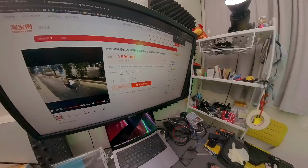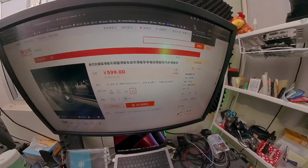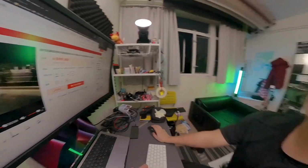It might not be. Anyway, this is all Google translated to English, but if you want to see the Chinese, that might help you out, see? Now, if you're in China or in Hong Kong like I am, you can search these words and find it and buy one. I don't know how you're going to get one if you're not in those places. But like I said, maybe AliExpress or Amazon, maybe someone will resell it on Amazon. And that's Taobao. So let's go ahead and open this and play with it.